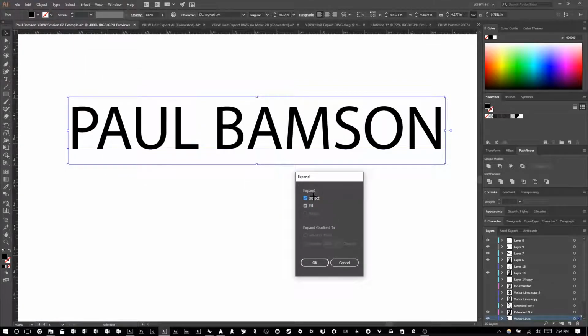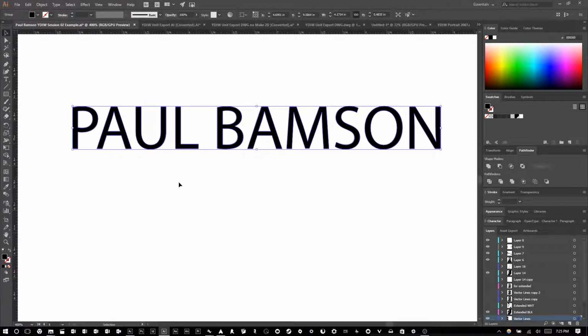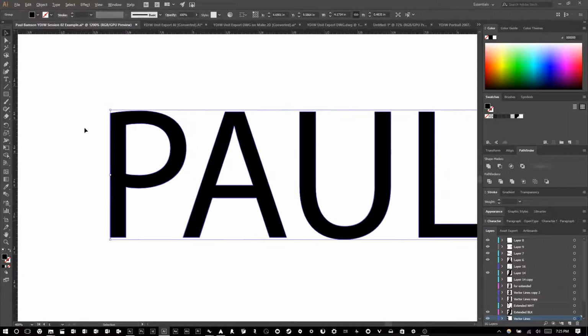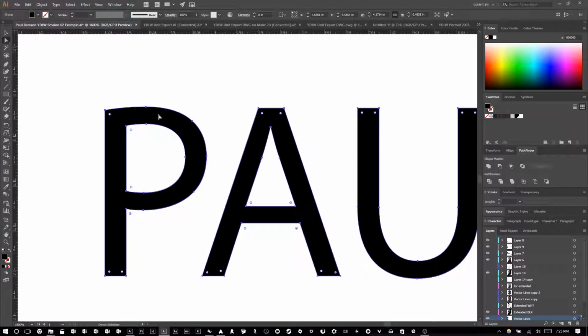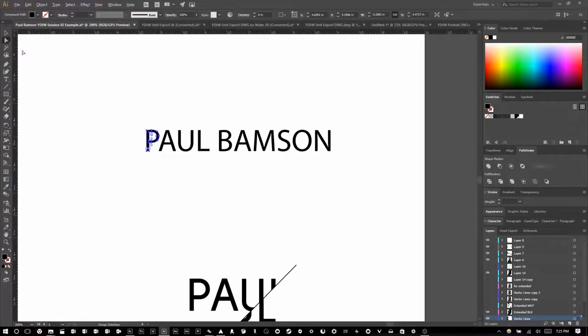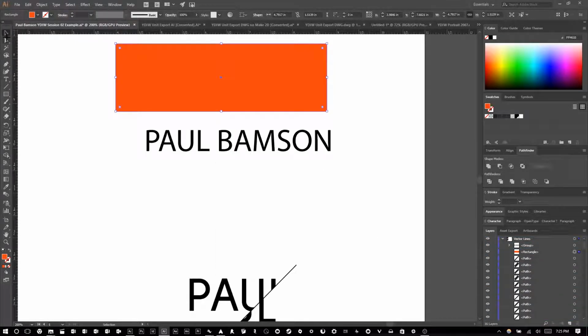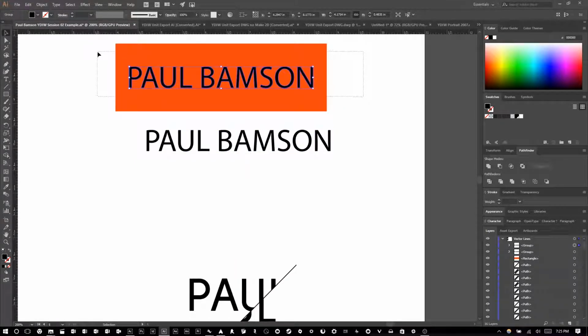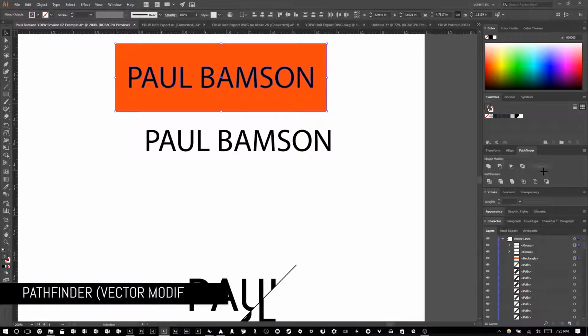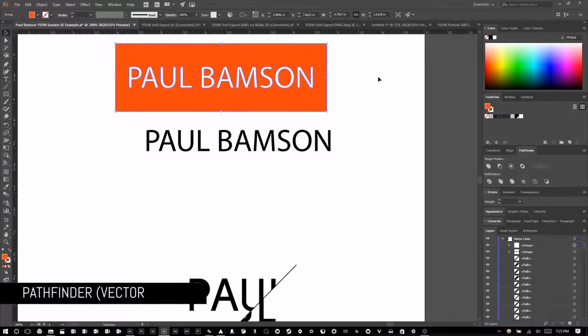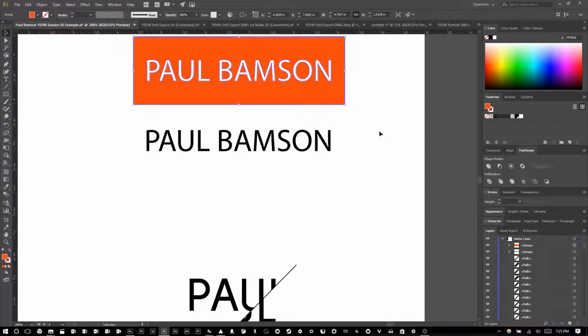So when I hit expand, it's going to ask me if I want to also expand the object and the fill, and I want both checked. And so now you can see that the text here is no longer text, but vector shapes that I can then do some interesting things with. So for example, if I wanted to cut these out of another shape, and I put this text on top of it, I can actually use the Pathfinder commands, which you should get used to with their great set of commands, to cut my name out of the shape. All right, so that's one thing I can now do with that text information once it's been converted.